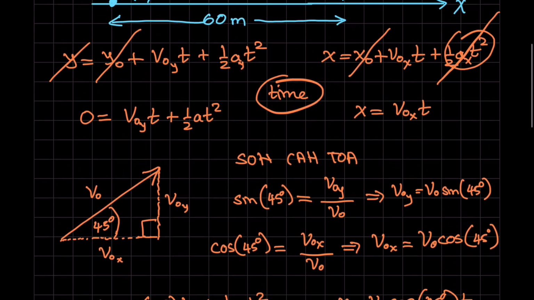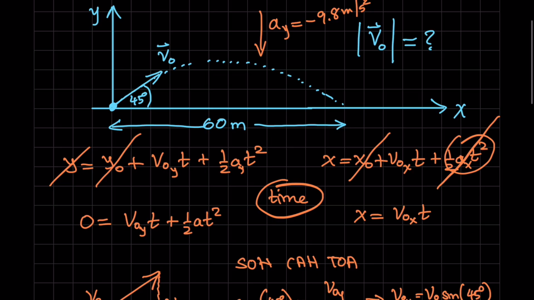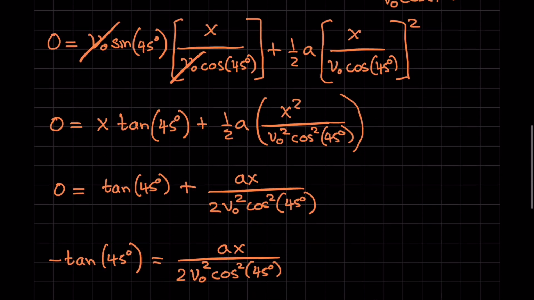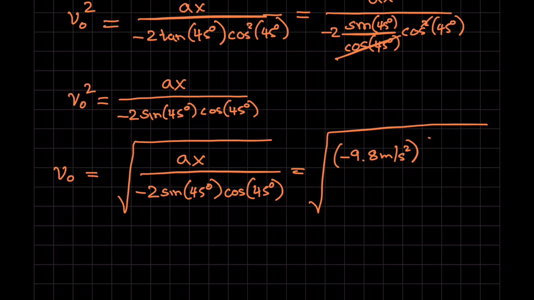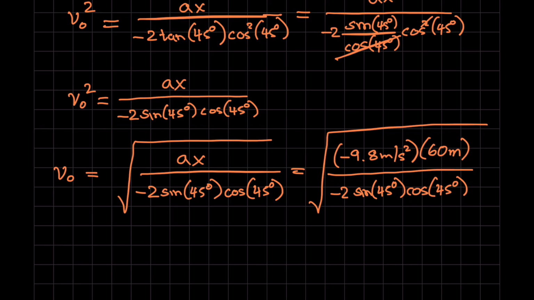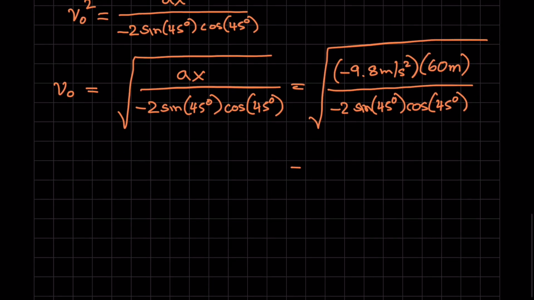And the x we're using here, going back to remind ourselves, when we mean by x, it's the final position of the ball in reference to the initial position. So that final position is 60 meters, right? So when we mean by x, we mean the 60 meters. So 60 meters goes in there, divided by negative 2 sine of 45 degrees, and then times cosine of 45 degrees.